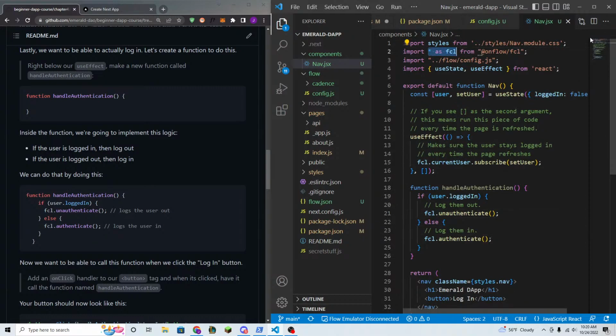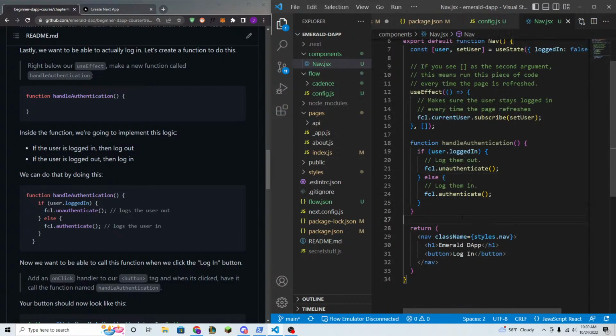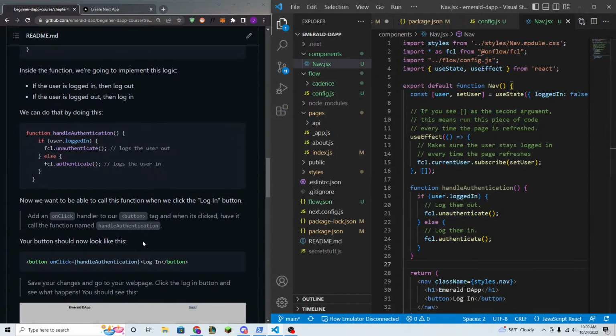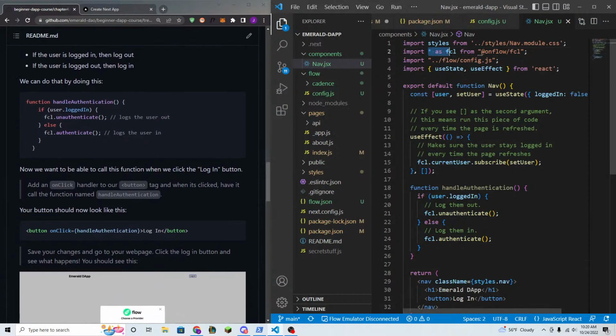If we wanted to write this differently, instead of importing all as FCL, we could just import authenticate and unauthenticate, and then just do this, right? But for me, honestly, I like having FCL because when I'm looking at this piece of code, it helps me to know that these are coming from the FCL library and that this has to do with logging users out. Just a personal preference of mine. But some people like to be super neat and only import the things they need. I wonder if that's quicker too for the code, since you only import some things.